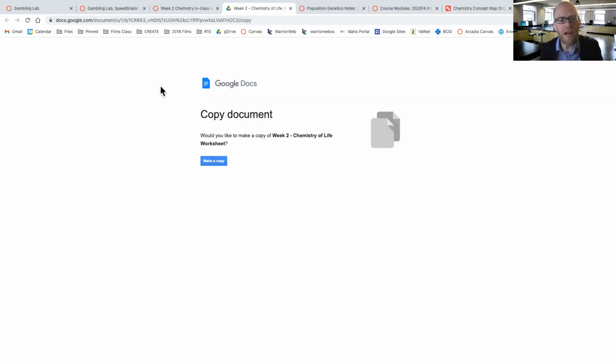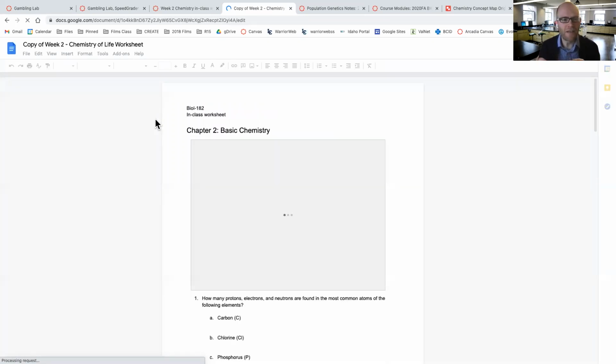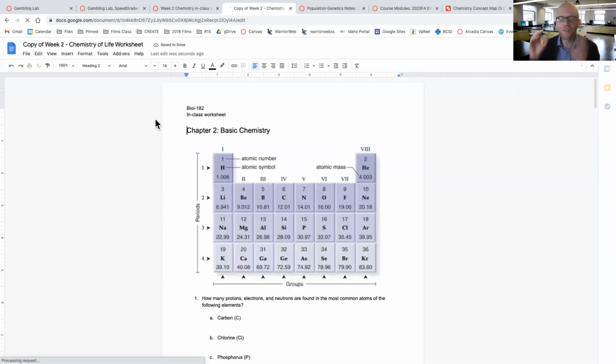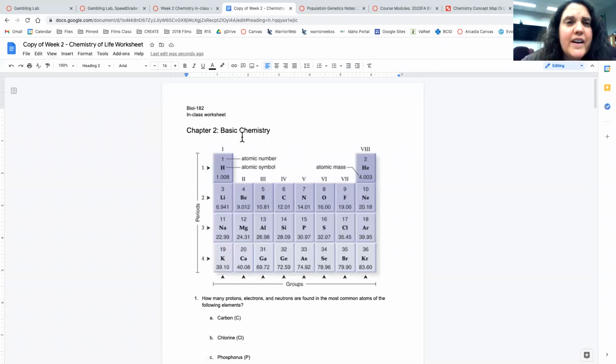And when a student clicks on it, they're forced to make a copy. It will save this to their Google Drive. Why isn't the button working? There it goes. And the original file, when I edit it, I don't have to worry that it's not editing some other version that a student's going to see. The student gets whatever the newest version is. They get a copy of the newest version every time they click that link.